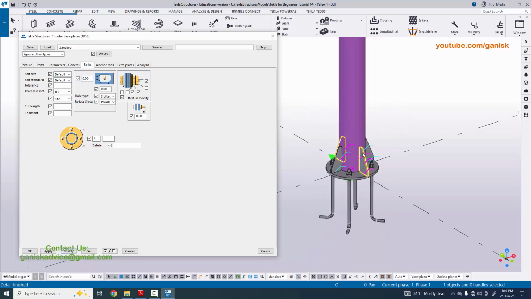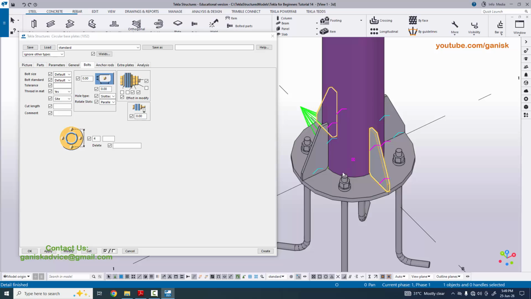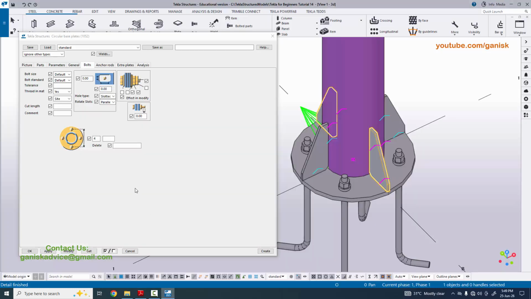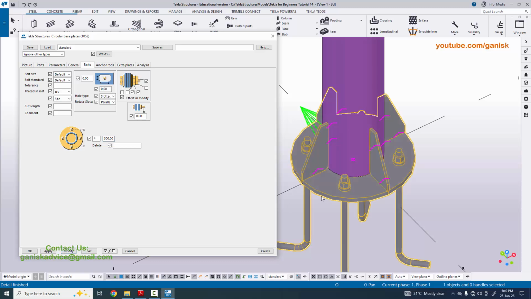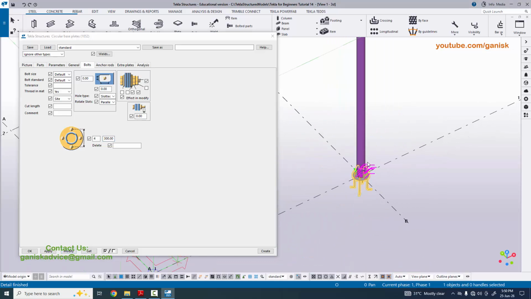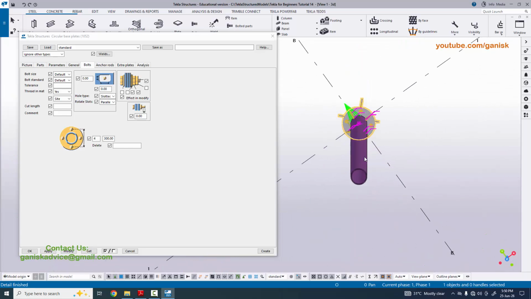You can see now the bolt information is 4, and the distance between the two bolts diagonally, the edge distance we have 50-50, total is 400, and we need to remove this 50-50, so we'll get the dimension from bolt to bolt as 300 millimeters. So we need to enter 300 here. Click on modify. You can see now this should be 300 millimeter, like this.